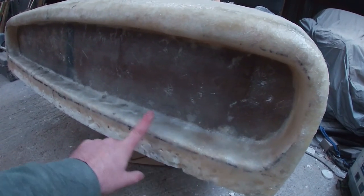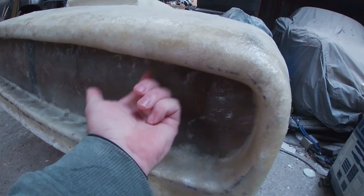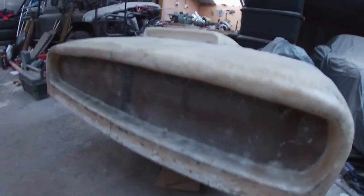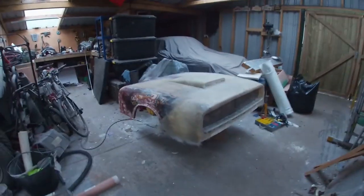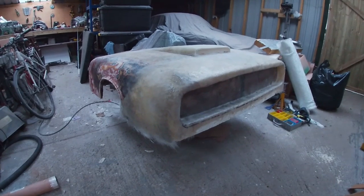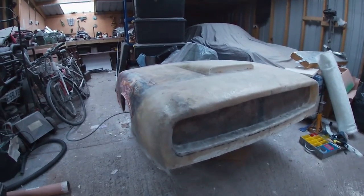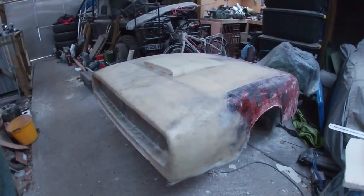We've also glassed the edges. So here, over the panel's glass, the underside up here is glass, and it comes around here. So that entire front now, apart from here down, is all now nice and rigid. And you can definitely see what it's going to be, if you know what I mean. There's no guessing of the look I'm going for now. Before, when it's all just foam, it looks a little bit weird. But I think now it's definitely starting to get that classic muscle car shape.